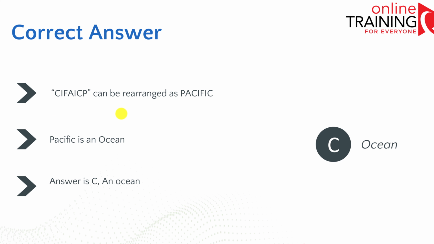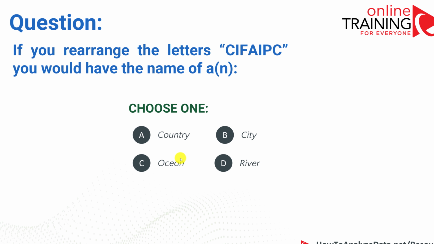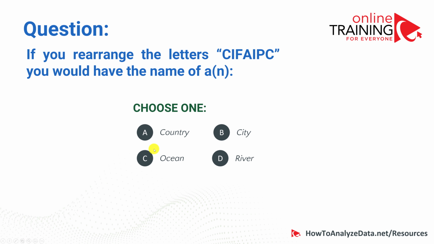You probably heard the term Pacific Ocean, but the best practice to answer these types of questions would be to start with the smallest one, and the smallest one would be ocean. There are only very few oceans, and you're probably much better off going and counting through all these oceans that are available. And one of those oceans would be Pacific Ocean.